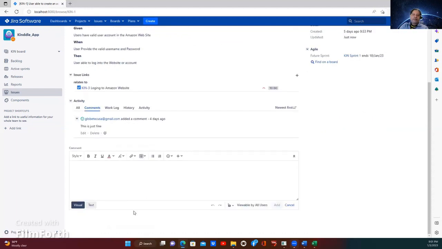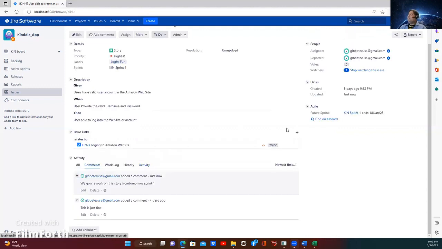You're going to work on this story from tomorrow, let's say, sprint one. So you can also come and change the things if you are missing something.